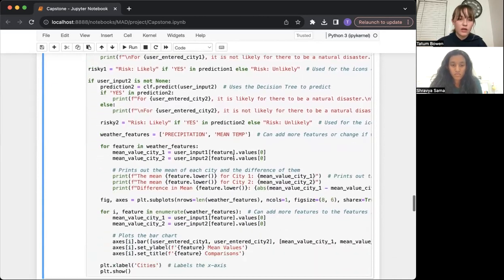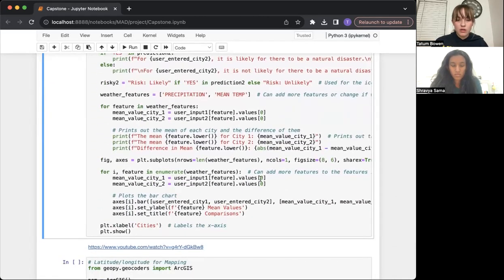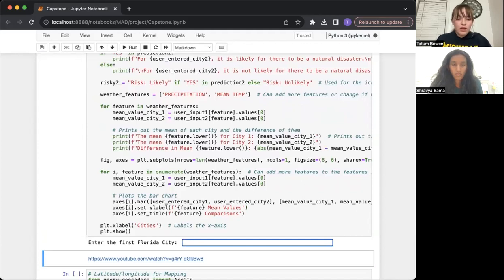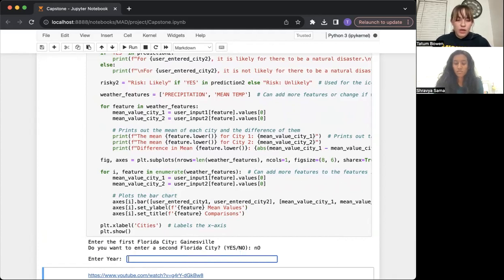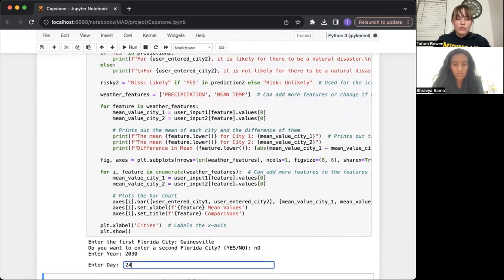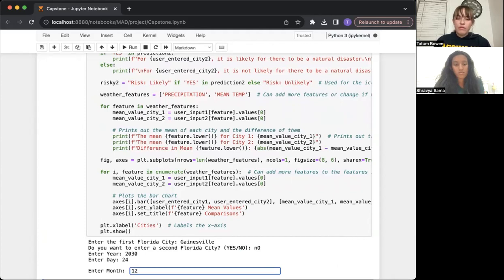So we'll go ahead and come down here, enter that, and let's say we go with Gainesville. And then you can write yes, or we're doing now, so we can write now however we want, and it'll accept that. And then let's do the year 2030, the day 24, and the month 12.